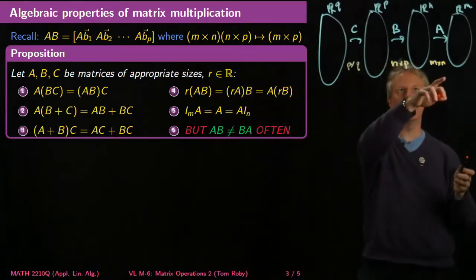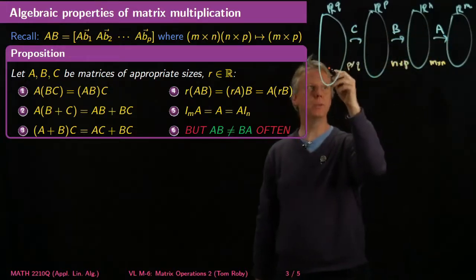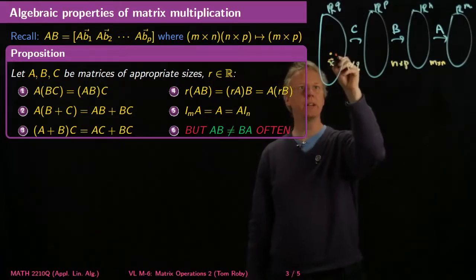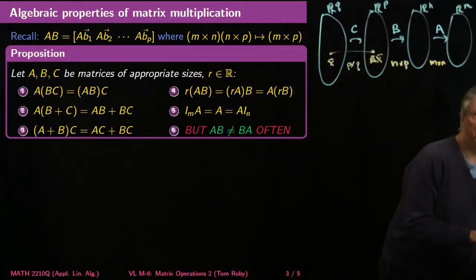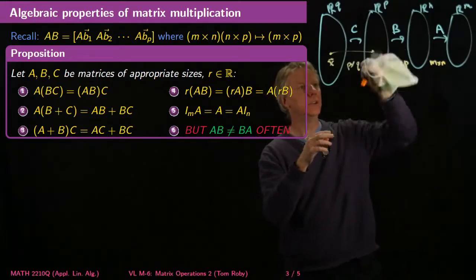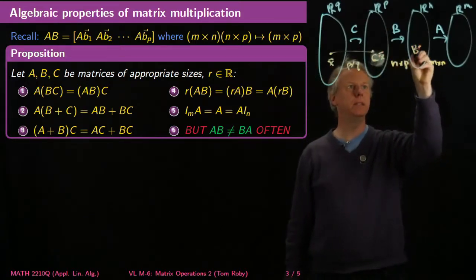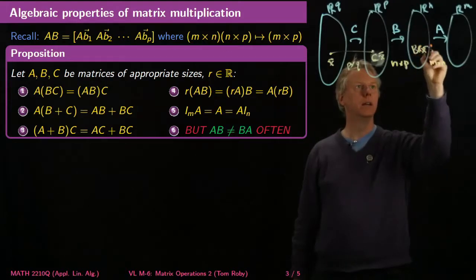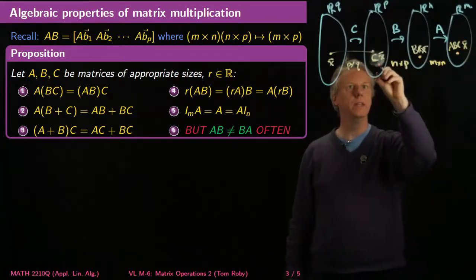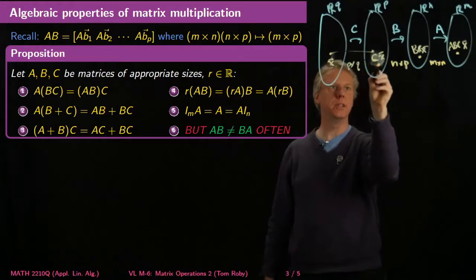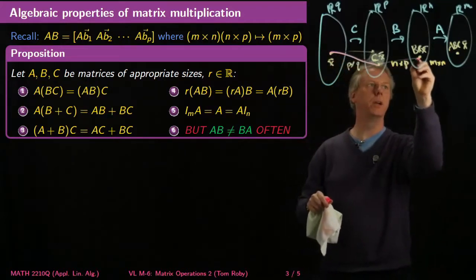But remember, when I'm multiplying them, I'm doing the operations in this order. Why is that? Well, because I want to think about them as applying to some vector x, right? So I take x, and it goes to Cx, right? So let me just make sure that's clear that that's a Cx. Usually I don't erase in the middle, but maybe this time I will. So this is Cx, and now this is going to be BCx. And then finally I've got ABCx. Okay, so that's these points here. And so this goes to this point, which goes to this point, which goes to this point.